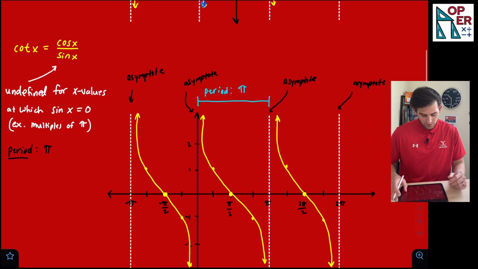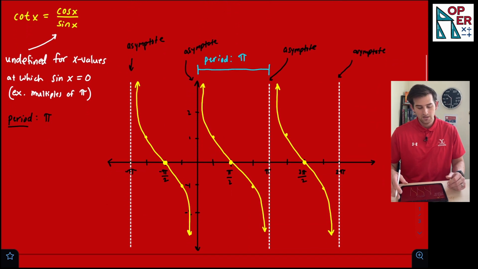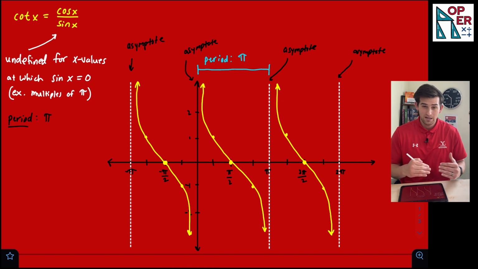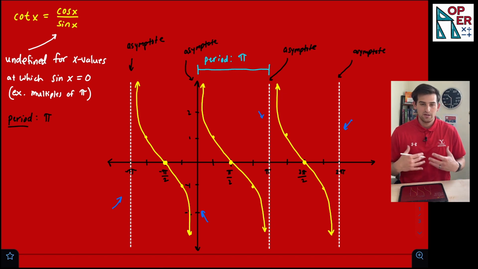Going down to cotangent, we see that cotangent would be cosine of x over sine of x. Following the same pattern, the denominator can't be 0. For values where sine of x equals 0, which are multiples of pi, we're going to have asymptotes. Here we see negative pi, another asymptote at the y-axis, positive pi, and also 2 pi, and that would continue as well. Once again, for cotangent, our period is just pi. It takes pi units for the graph to begin repeating its pattern.